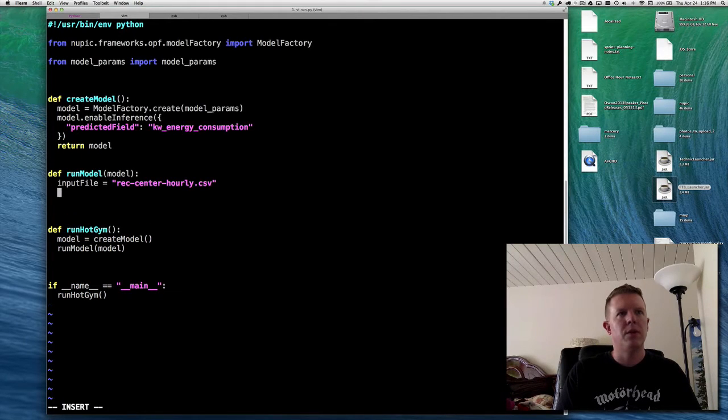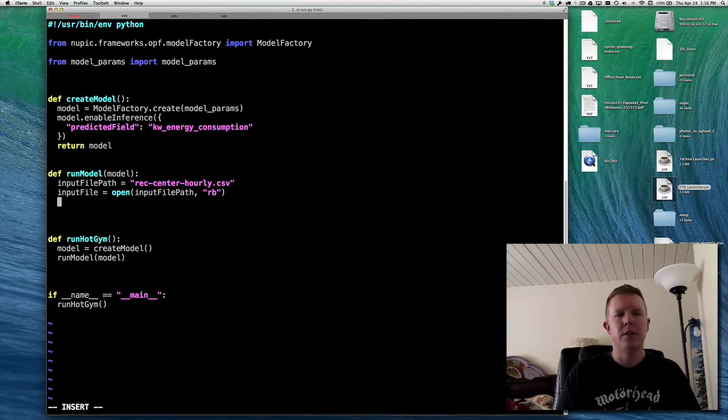And so we are going to need to open this thing up. Actually, let's call this input file path. Our input file is open input file path. Readable. Okay, so that's our input file handle.